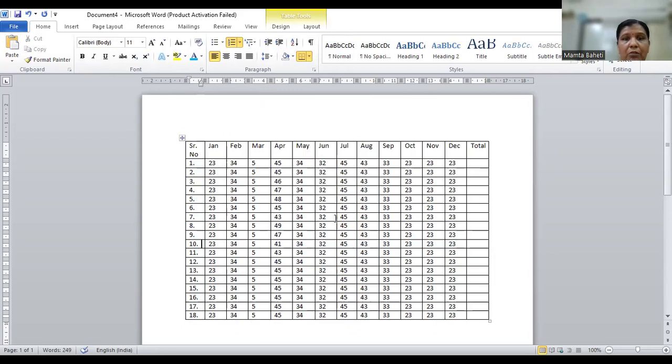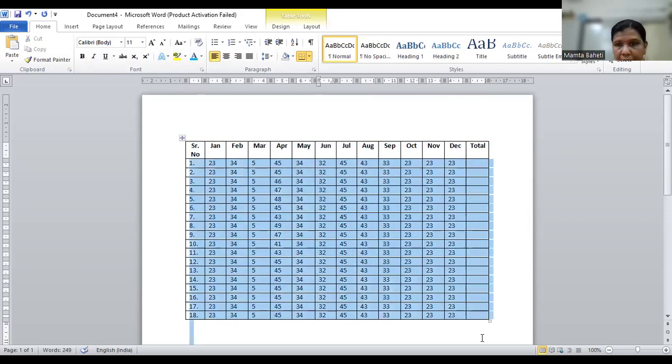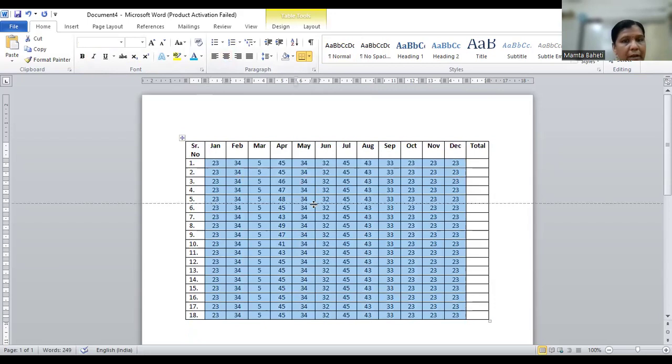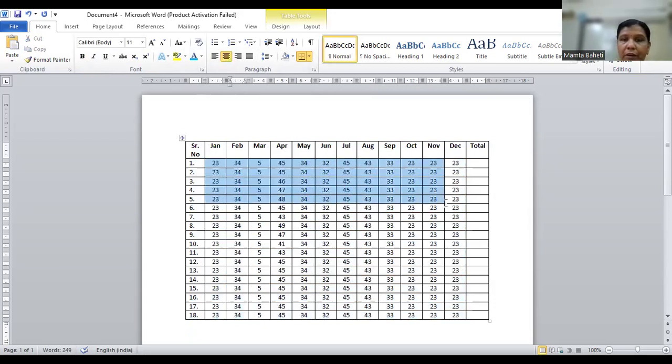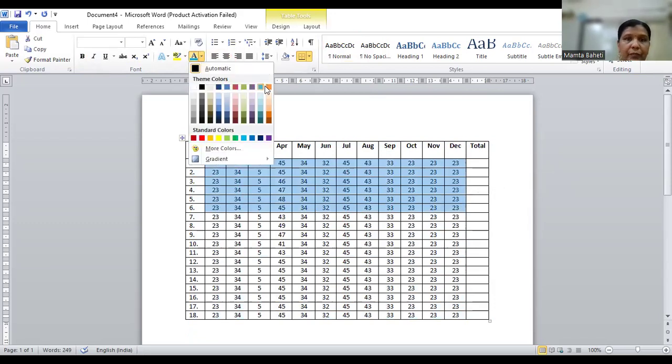Okay. Now this is a simple grid that we are looking at. If you want to have it in bold, I'm making it bold. Alignment, it should have a center alignment. Now you can see these are left aligned. I want to have the center alignment. The alignment is changed. I want to fill certain colors for it. I can select and fill the colors. Okay. You can get this.